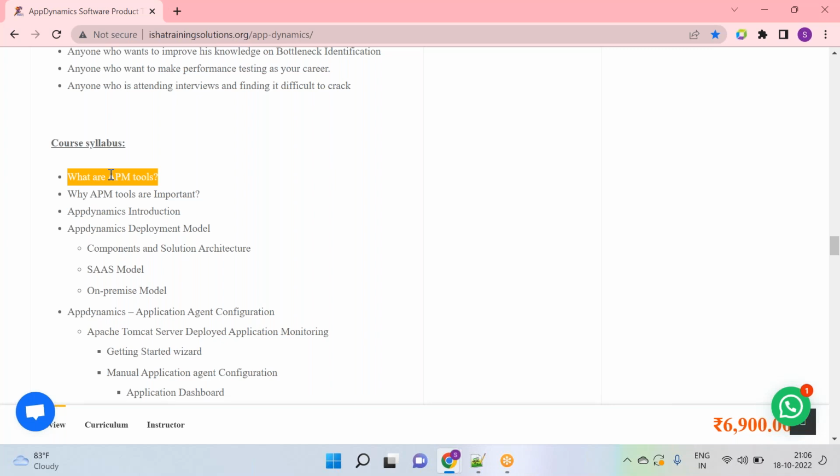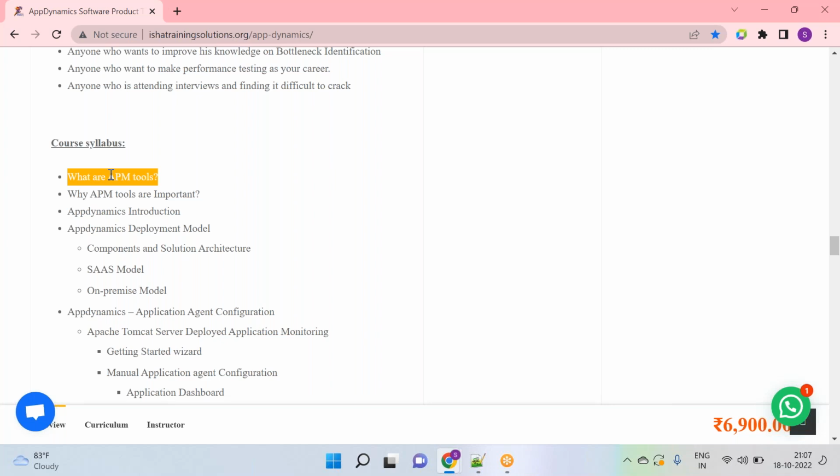We want to set the context: what are APM tools, and why are APM tools important? Because people will say, yes, we have a profiling tool, yes, we have a single user monitoring tool, yes, we have a DB profiling tool, we have an infrastructure monitoring tool.